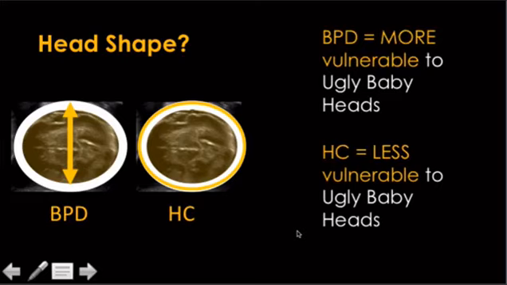Remember, if you had a long skinny head shaped like a hot dog, something like that, then this would be messed up. But if we still had our hot dog head here, this might be a little bit longer. This is shorter, but that's longer, so it cancels out. So the head circumference is more resistant to ugly babies.